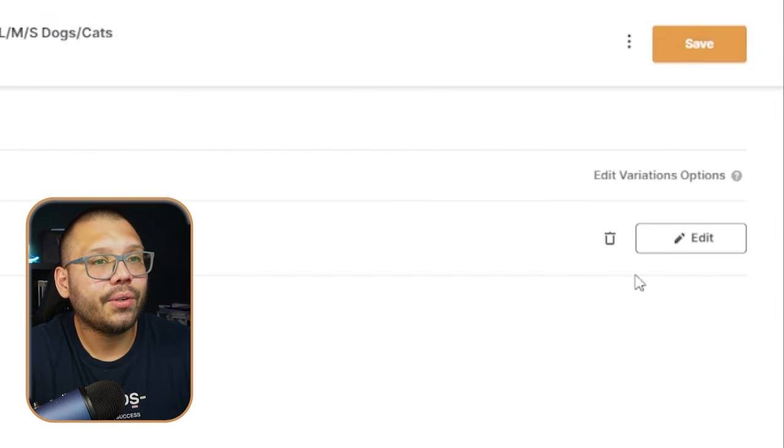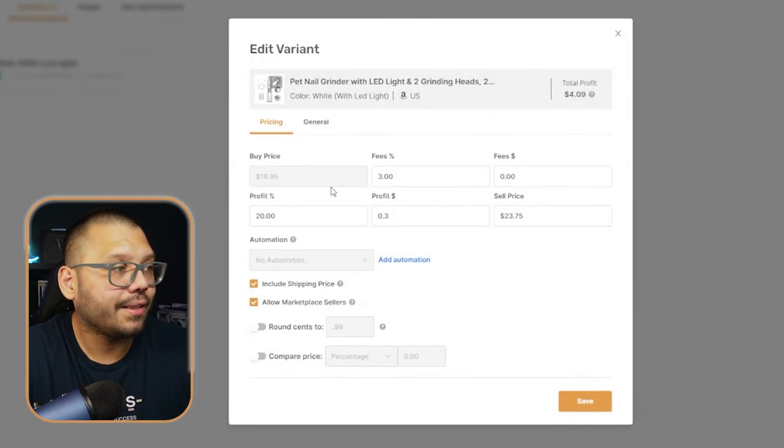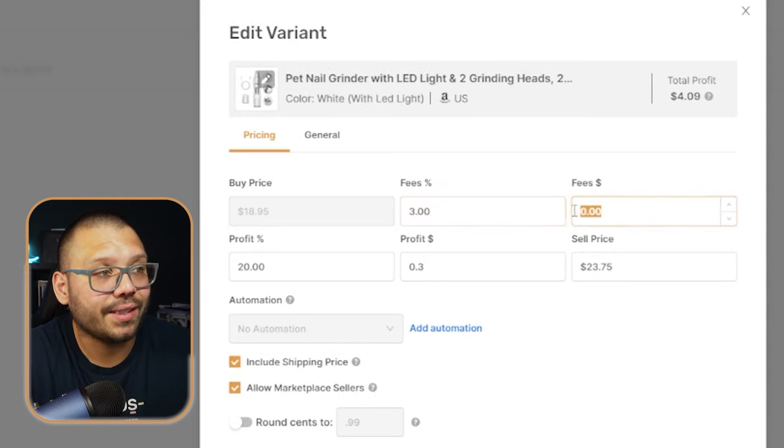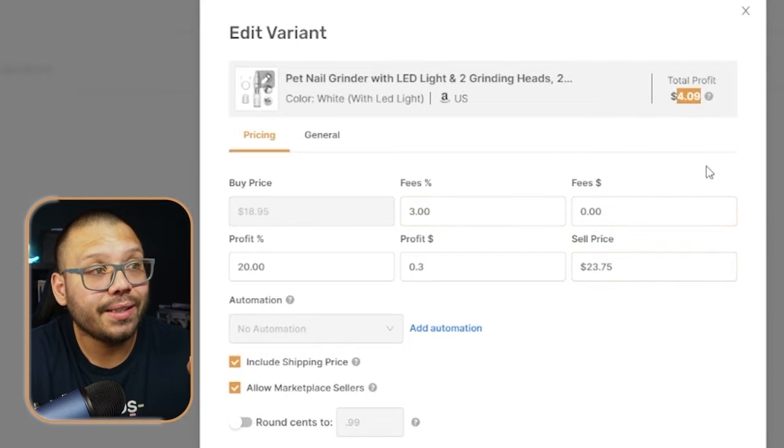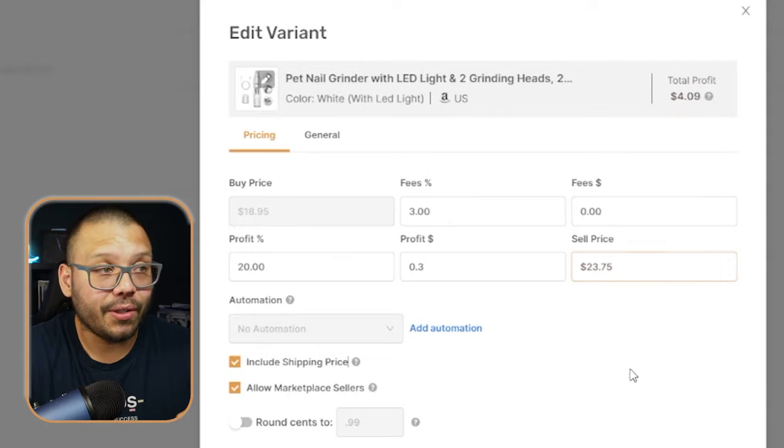You also have your variants tab where you can go ahead and edit your pricing and everything you need to make sure you're profiting from your products. The cool thing is you even have a section for fees in terms of percentage and a dollar amount. These fees are going to be automatically deducted from your profit, so this profit figure is after fees. The sell price includes your fees as well — this pretty much takes the guesswork out of everything in terms of pricing. If you're looking for brand new dropshipping products that not many people know about yet, make sure you check out the trending products section.